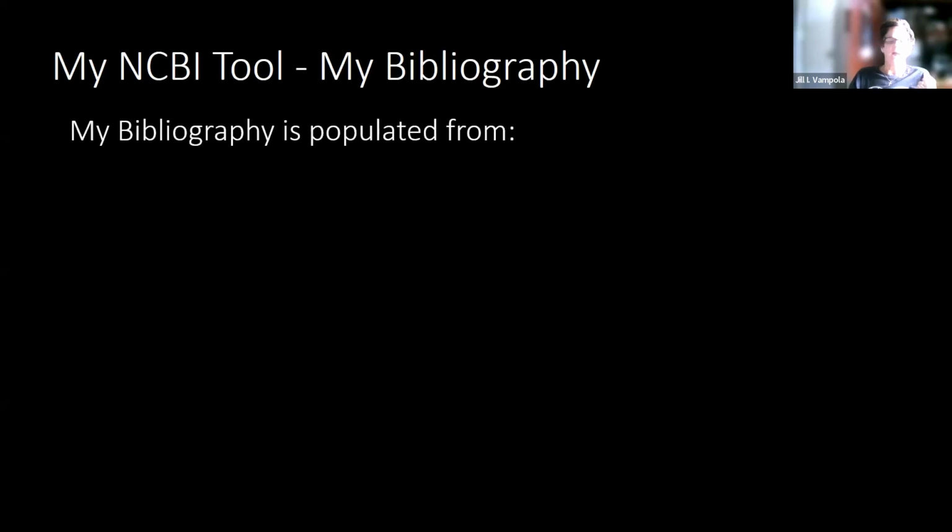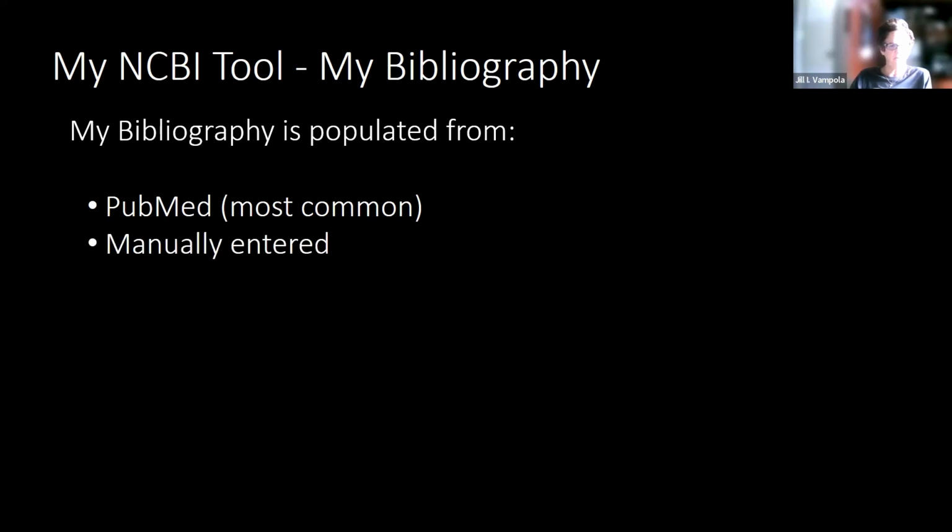So how is my bibliography populated? The most common method is it draws from PubMed. So you're putting in the PMID and attaching it that way, or you could be manually entering a publication or a bulk upload. Like if you're using some sort of Mendeley, you can bulk upload publications into my bibliography.